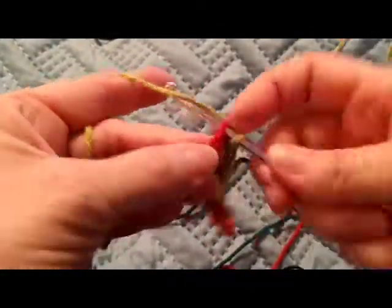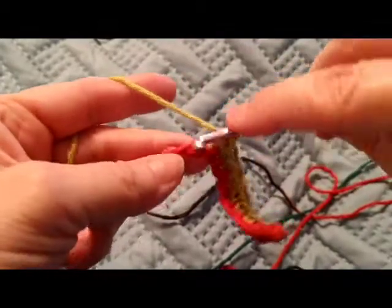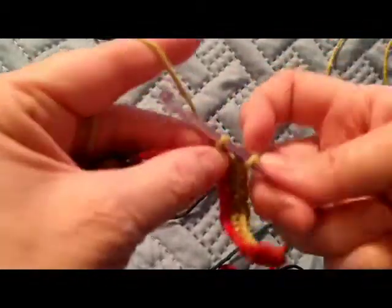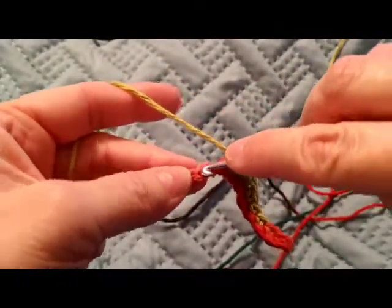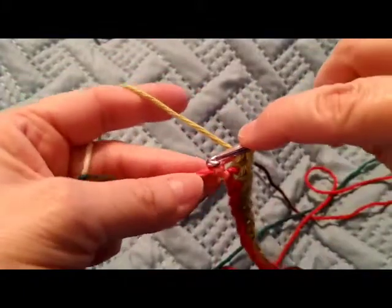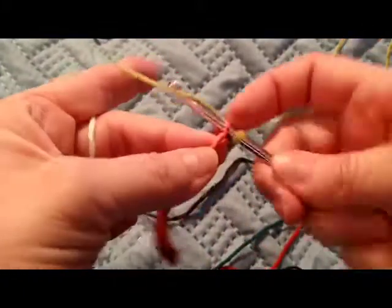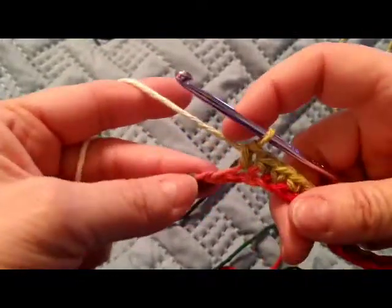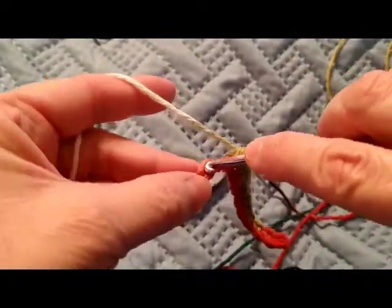I need to start making them for Christmas because I like to make, oh my gosh, maybe 150 to give out for Christmas. And in between making them for people and putting them back for Christmas, I like to keep a couple for myself. If I miss a stitch, doesn't come out perfect or something, those are the ones I keep. I don't pull them apart, I just keep those.